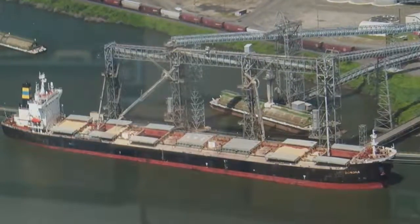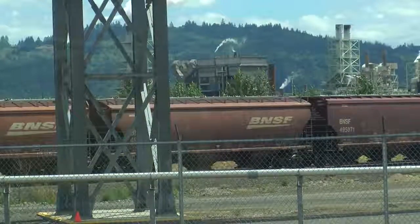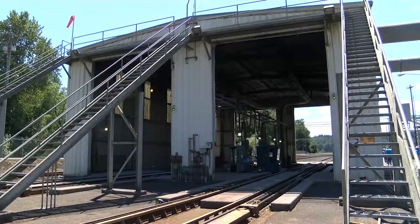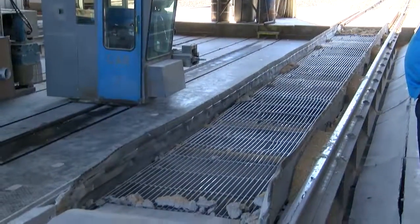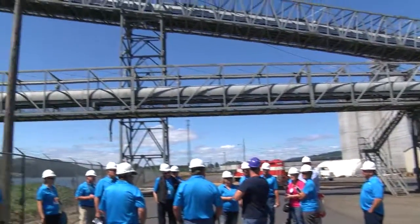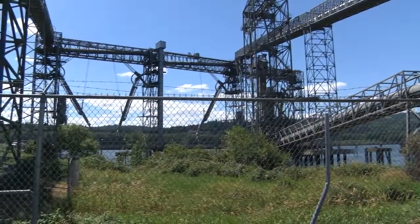The process starts with looping loaded trains around the facility before they are prepped for unloading. And we cut the 50 to 55 cars into sets of 12 to 15 cars to pull up to our rail shed. We have a progressor and unload carts that unload the cars to the rail pit. The large capacity of how they can unload trains and load barges. I believe it's 6 hours to unload 100 cars and 27 hours to load 2 million bushels of soybeans or corn, which is pretty astounding.